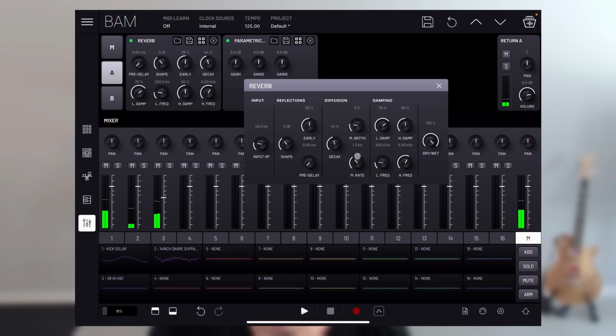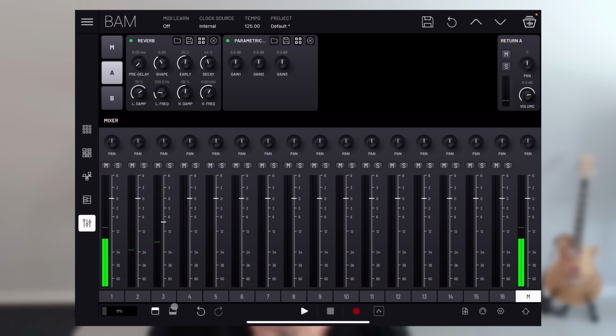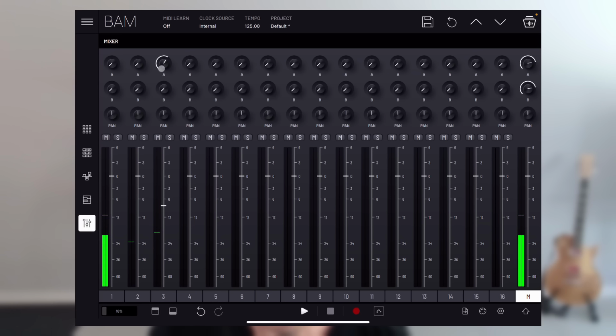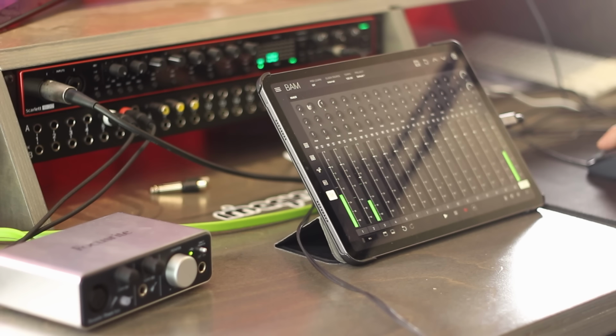Better. I'm going to change the modulation a little bit so we get a little bit less ringing. Okay. Now a little bit on the hi-hat as well.